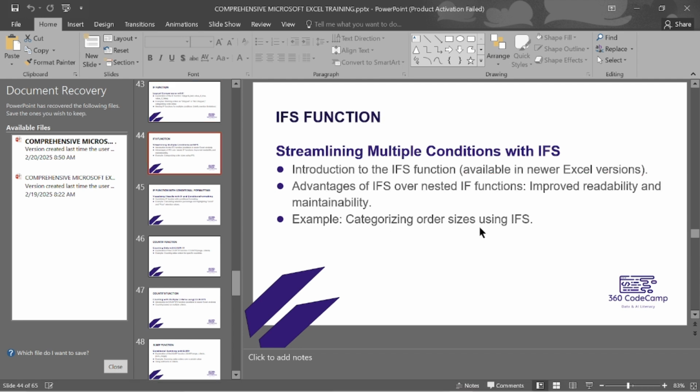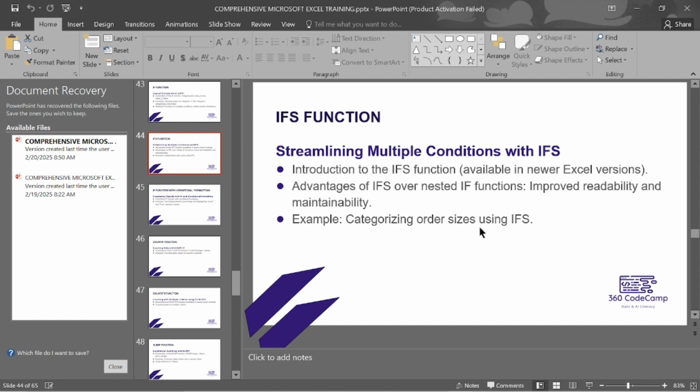The IFS function is a more streamlined way to handle multiple conditions. There is what is called nested IFs, having an IF inside an IF and inside another IF, but that would be too long. What if the conditions you are testing are five or six, we keep on typing, it will be too long.